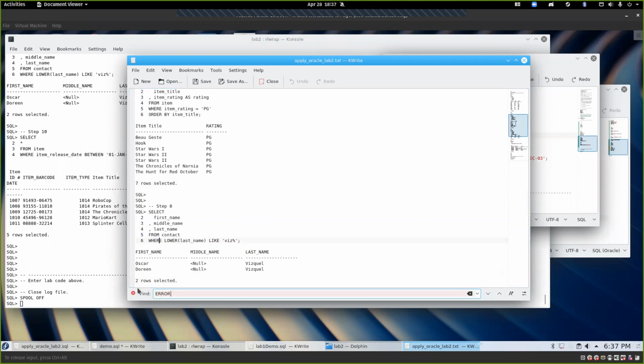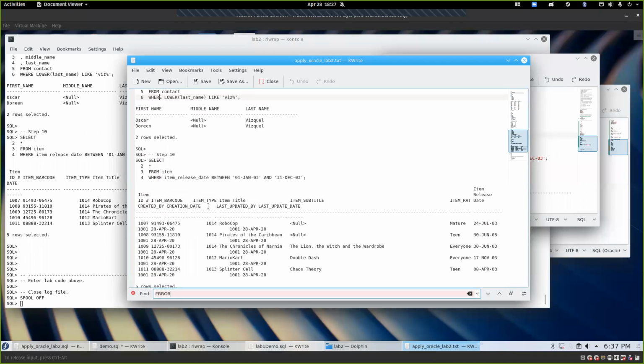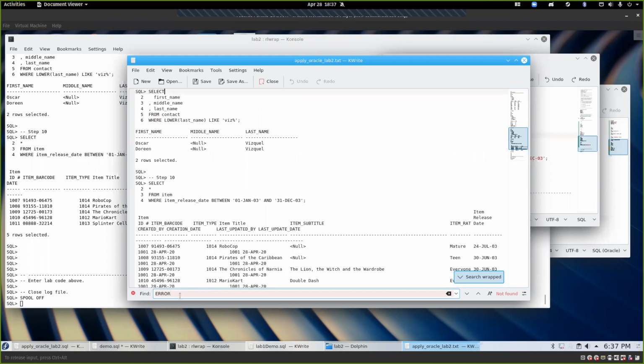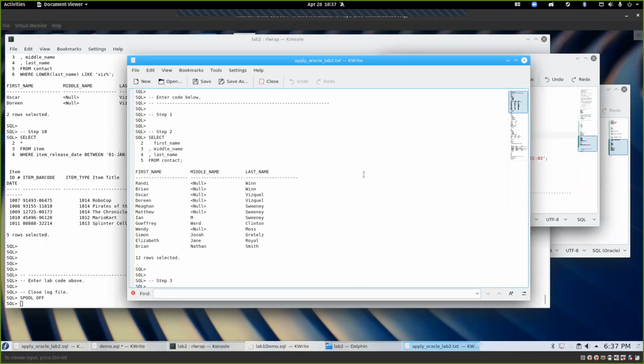It's probably good practice to look over your log, like the 12 rows selected and so on. In this one, where you're testing it all beforehand, not too much of a worry, but search for error just to make sure, because that's pretty much what I look for. When I scroll through, I'm going to compare your results, make sure they're good, but obviously an error is a pretty big one. Also make sure it's the right log file, because sometimes we submit the wrong things, which is fine too.